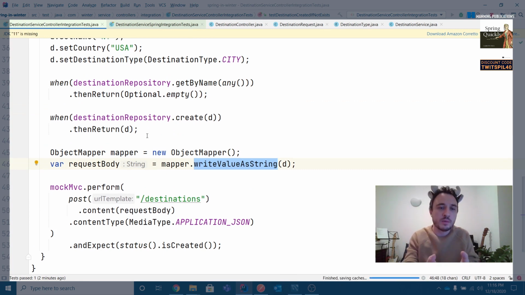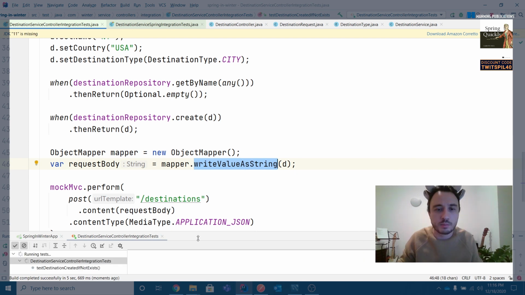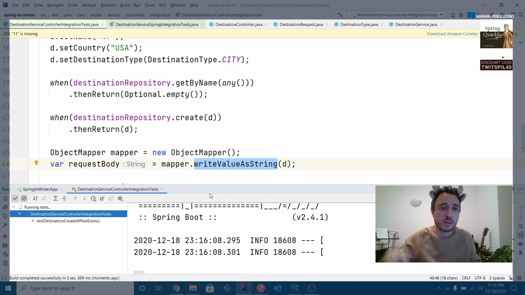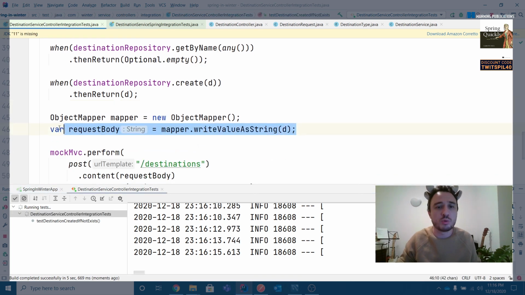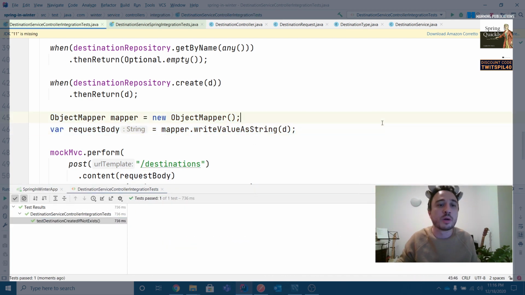Because in a real world example it usually doesn't have only 3 attributes, it might have 30 attributes, and when it has 30 attributes and you have 10 tests, then you would have a 1000 line test class, and you don't want that, and it's irrelevant. So it's much easier just to use an object mapper and transform your object into a string like this, and you see it's basically working the same way.